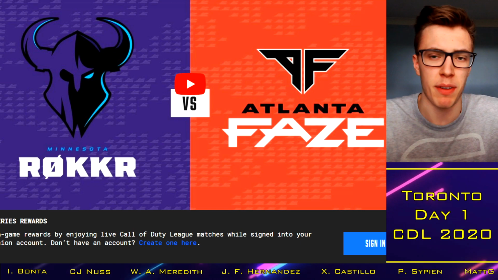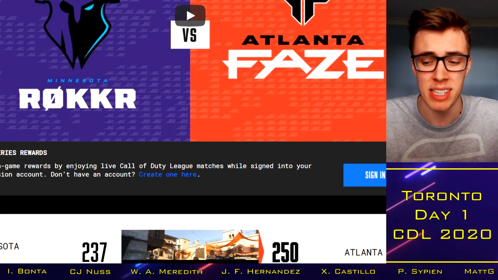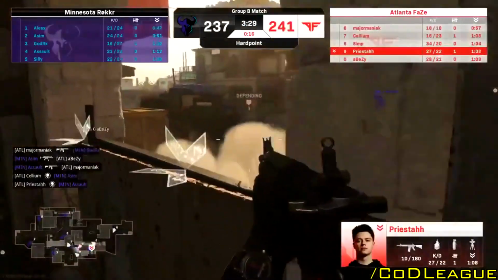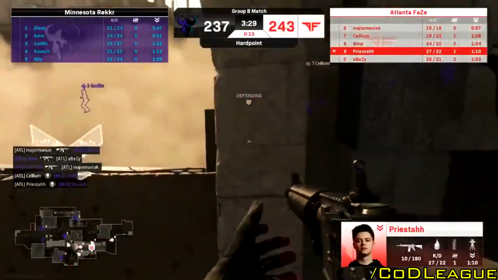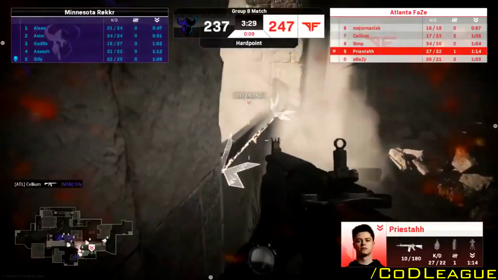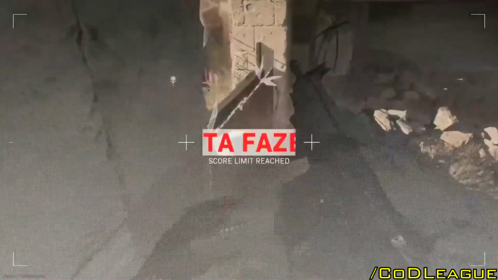Game 1 was Atlanta FaZe versus Minnesota Rokkr, and this started off with a great map number 1. I'll put it up on screen on Ramaza here, but you know, Minnesota Rokkr really should have closed this one out. They had a pretty significant lead. FaZe managed to make the comeback and make it work. Simp just has an unbelievable map. He goes like 34-20 or something to that effect, and he just has a great series, as we will look at. And from there on, the Rokkr didn't really look like they were able to bounce back.